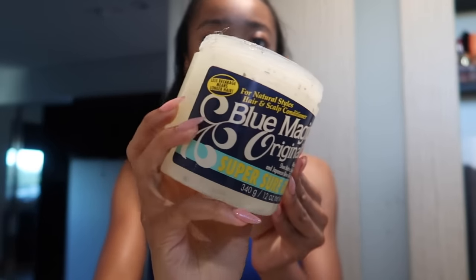Now I'm going to do my hair treatment again because I get my hair done in two days. Before I get my hair done I like to put a lot of oils in it to keep it hydrated. First I'm going in with my Blue Magic — this is OG, like my mom used to use this. It's a thicker oil but I like to get it on my edges and rub it through. You want to make sure you get it in the back too, especially on the roots and new growth.